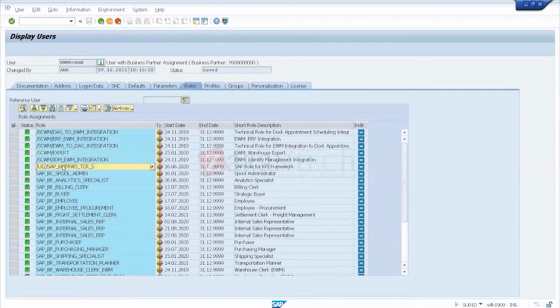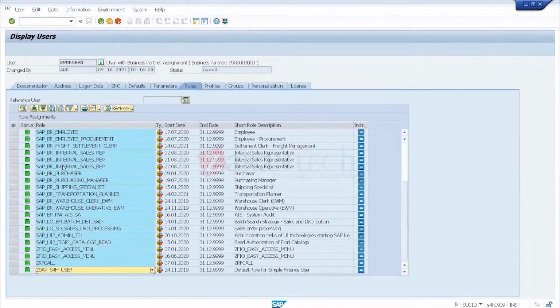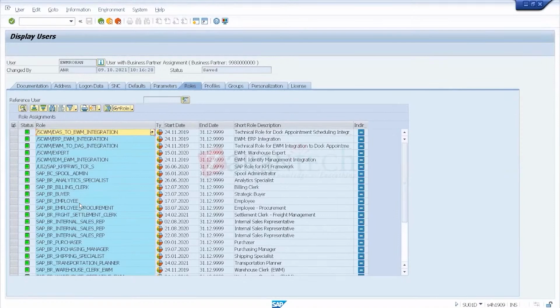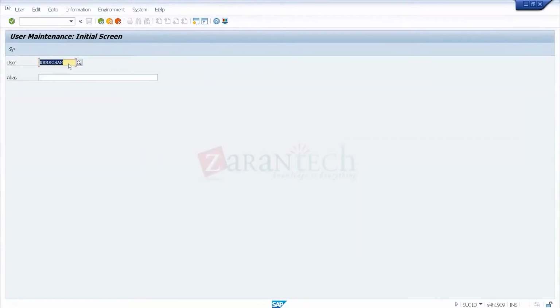Let me do warehouse. Now, if we have access, we can copy those roles, Yogan's roles, and put them on our user. See, don't copy my roles. I have a lot of other roles. If you only want EWM, if it's a third party, I doubt we have access to add our role. Okay, tell me your user ID. I'll maintain it. It's an EWM SID.